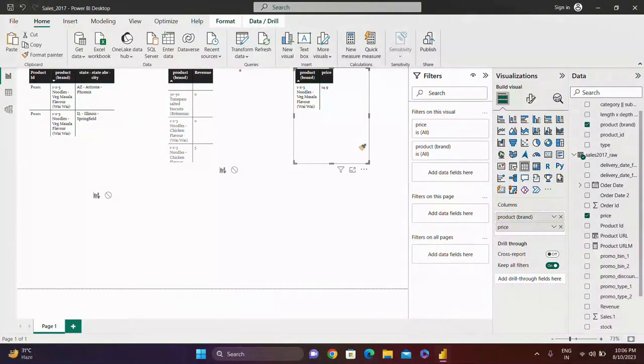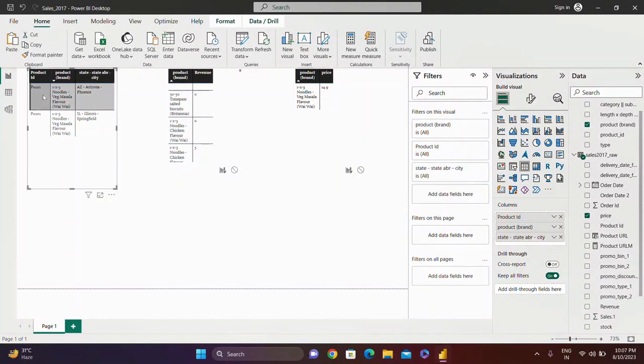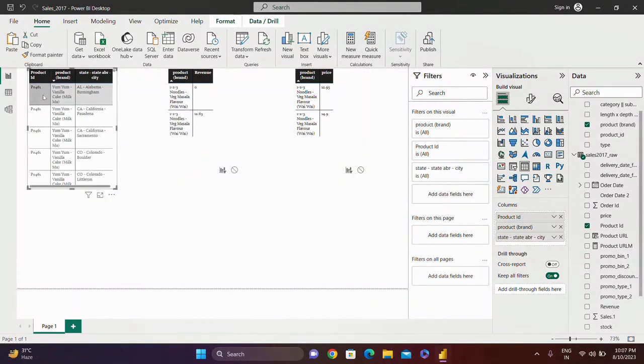And right now while working, you must have observed that somehow I selected any particular row in this table which impacted all the other tables. So what it is? Actually, Power BI gives us a default option of interaction. So if I select on any specific row, accordingly it will be filtering out the data for the rest of table or other chart, whatever we are having in that particular page.